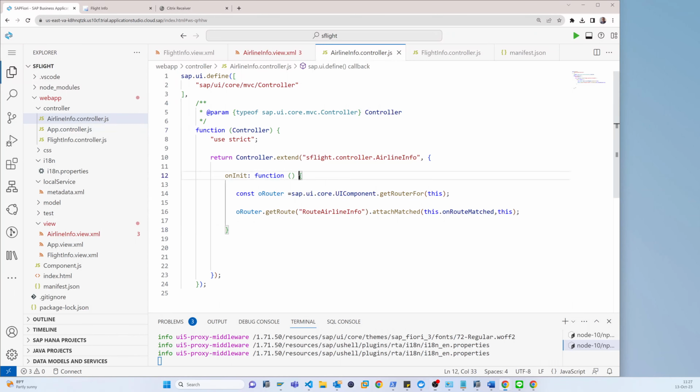So now that is the end of this initialize function.